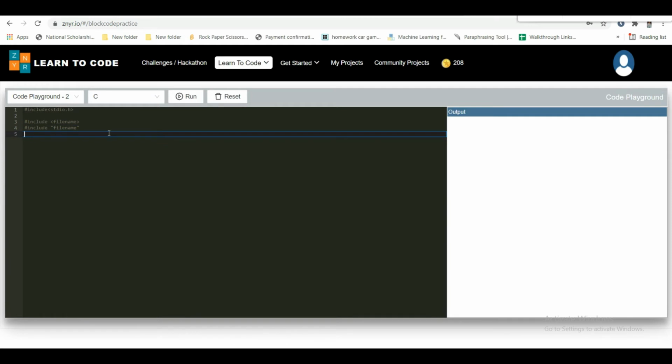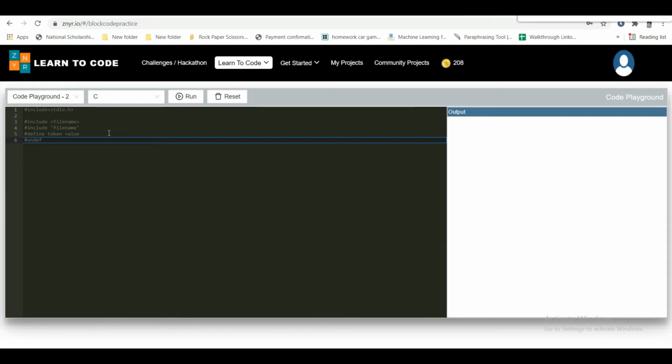Next will be hash define. It is used to define a constant or a macro substitution. The syntax for hash define is hash define token value, like this. Next comes hash undef. It is used to undefine a constant or a macro defined earlier by a define.